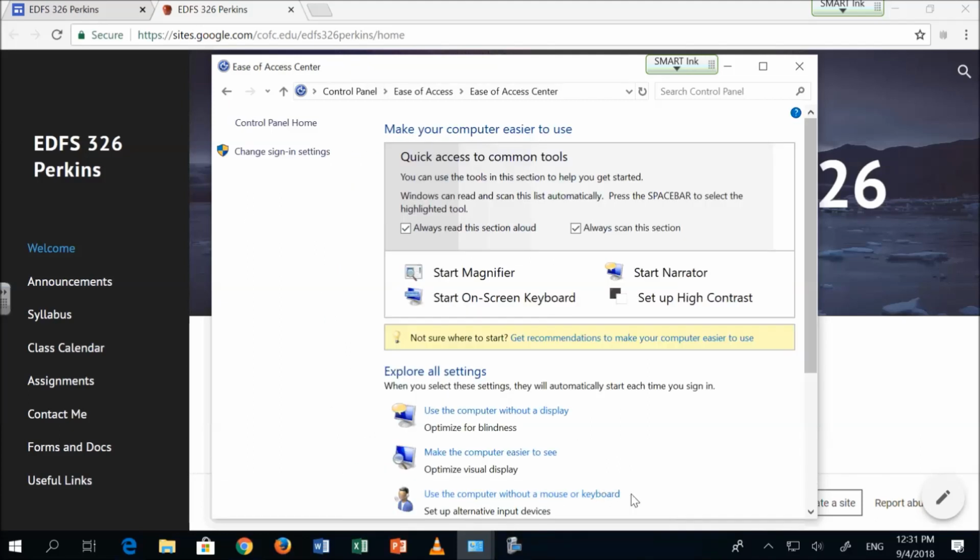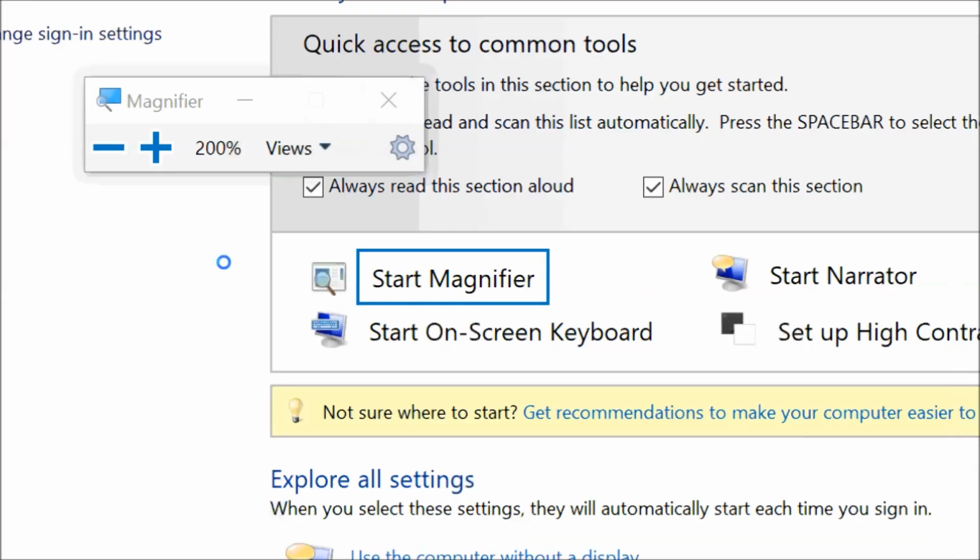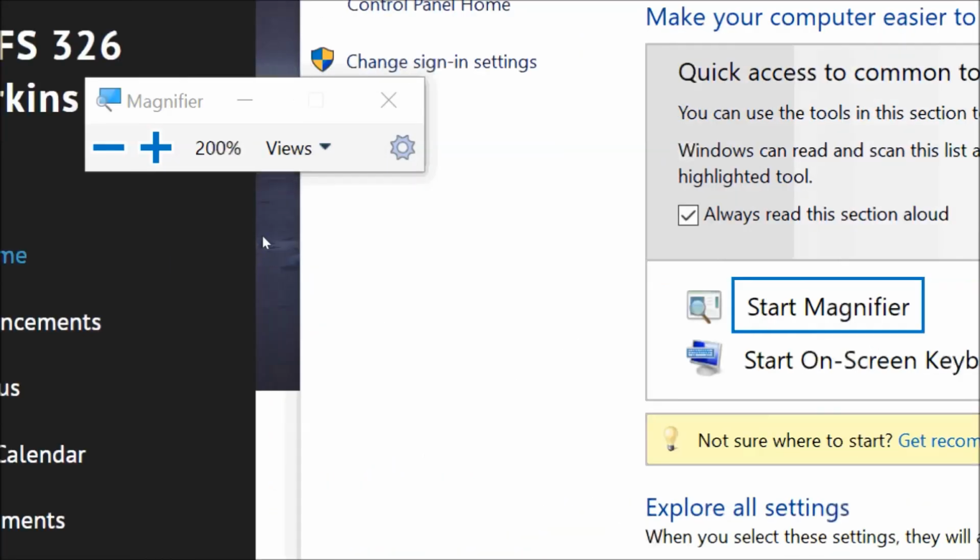Always scan this section. Magnifier, that will magnify the screen. Let's see if I can. Start magnifier. Okay. I'll have to figure out how to turn that off. I don't know how I turned it on.